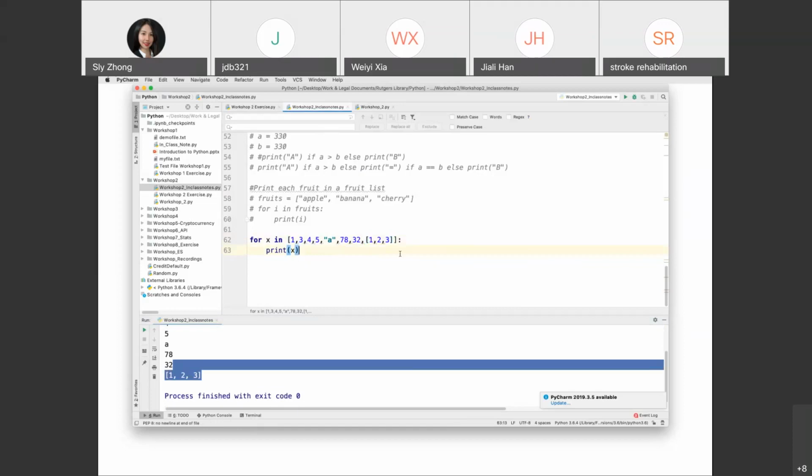And now what if we want to stop our looping process? We can use something called the break command. With the break statement, we can stop the loop before it has looped through all the items. Sometimes we want to search for one value inside a very long list, and we don't want our program to go through everything. The time complexity is just insane. So we want to break if we find what we need. And again, let's go back to the flowchart and see what it looks like with break.